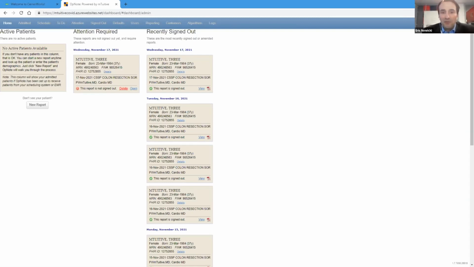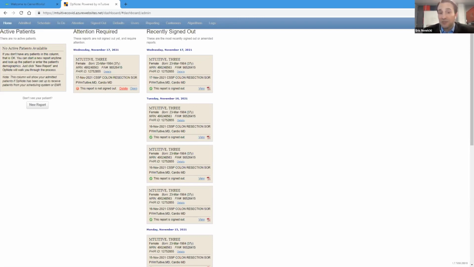Now, most of the operative reports are going to be made up of two main sections: a surgeon's traditional AMA, ASA operative note, and then the Commission on Cancer synoptic data elements. Keep in mind that the operative reporting template each individual surgeon uses can be customized further to meet their individual workflow demands. So it's just not one set format for everyone.